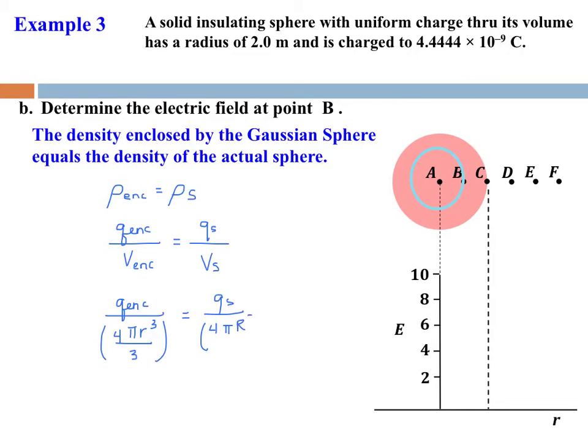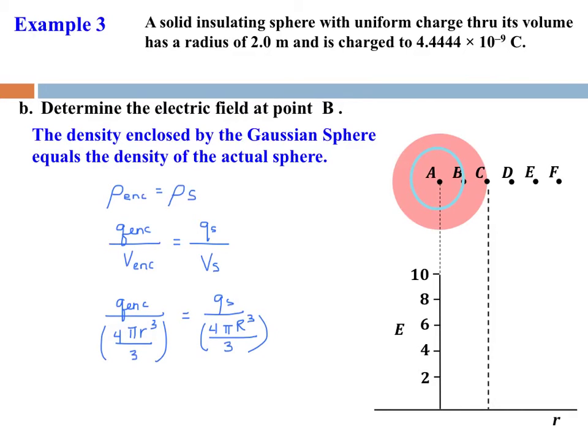Now, to clear up some confusion here, our Gaussian surface is always going to be represented by a lowercase r, and our actual surface will always be represented by a capital R. Think of our equations always include a little r, so that's something that can change, like our Gaussian surface radius can change. And our capital R is going to represent something that cannot change, in this case, the actual surface of this insulating sphere. So we can clean this up a bit.